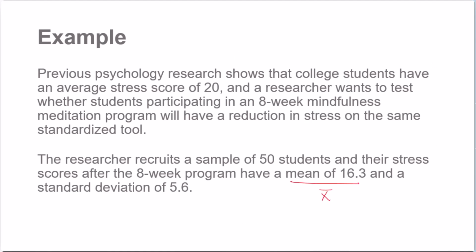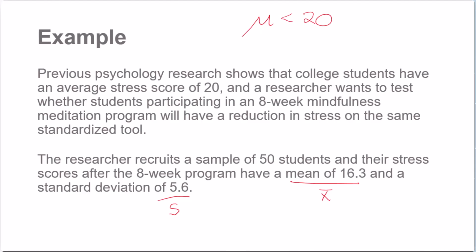Or x-bar, and a standard deviation of 5.6. So this would be the sample standard deviation. Before I do any calculations, I want to think intuitively about what this is actually evidence for. The claim here was that the population mean of people who completed this mindfulness meditation would be less than the general stress score of 20. That's what the researcher hopes to be true. The mean in our sample is in fact less than 20, so this is plausible evidence to support that claim.